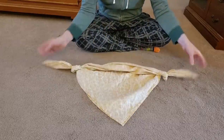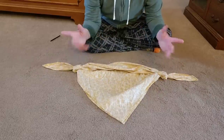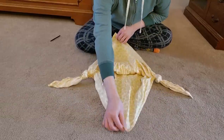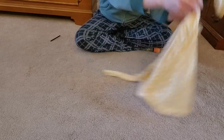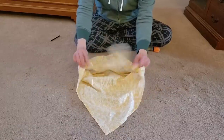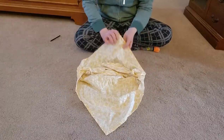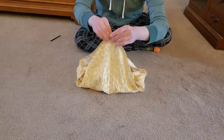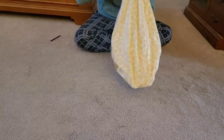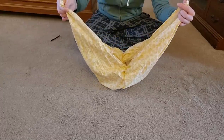Very nice. At this point, we are going to flip this inside out. Easiest way to do that: open these two flaps, flip it over, take these knots, pop them inside, grab these two. We have the makings of a bag. And if you push your hand down, it gives it some depth. And we have the beginnings of our bag.